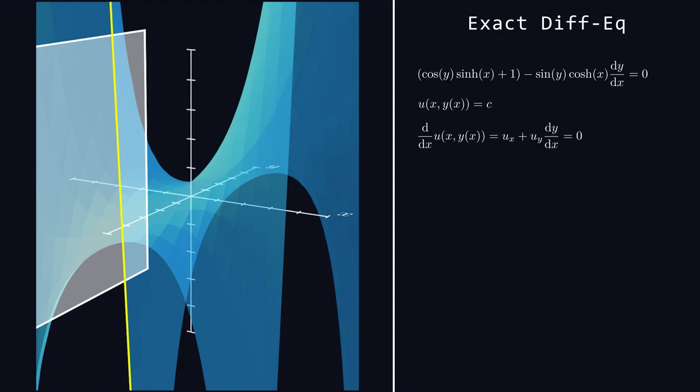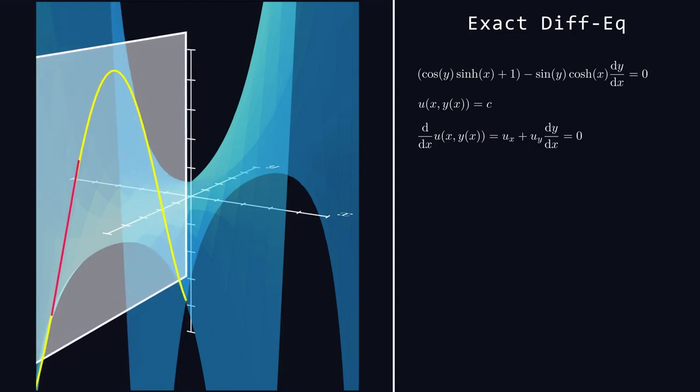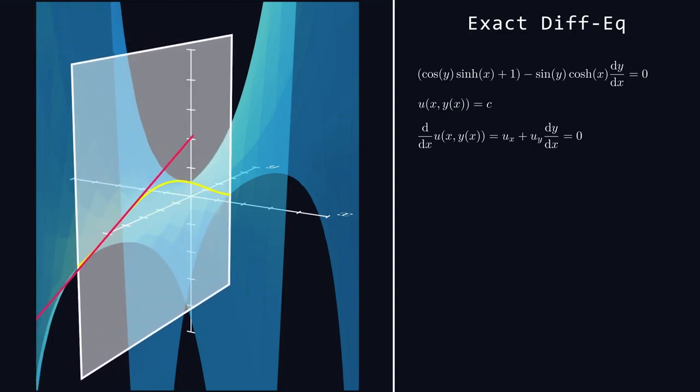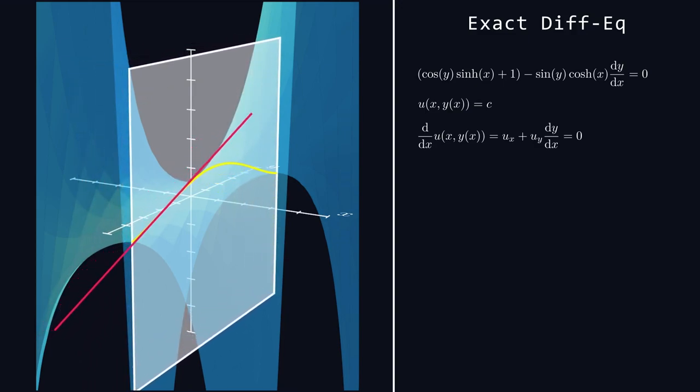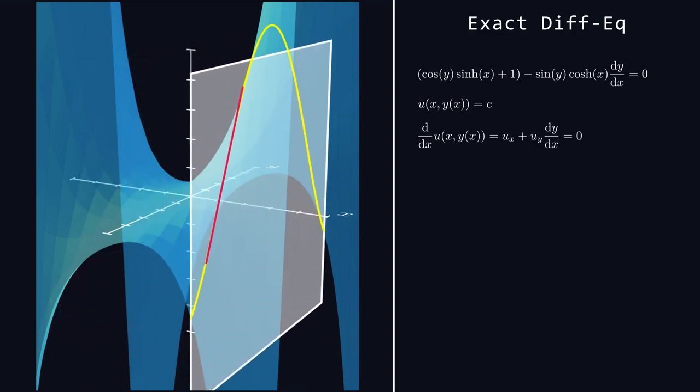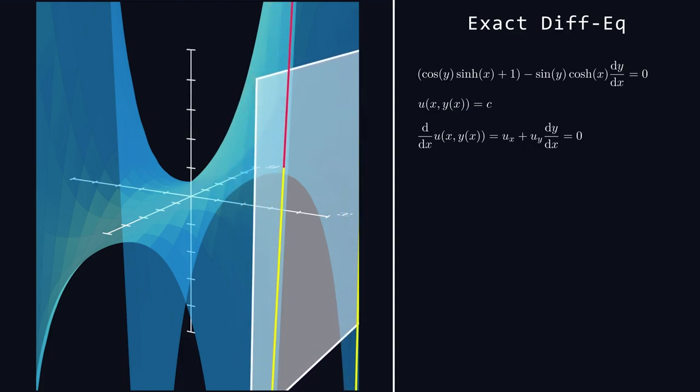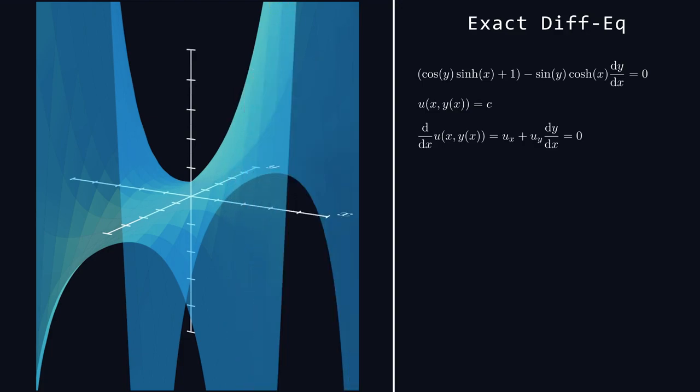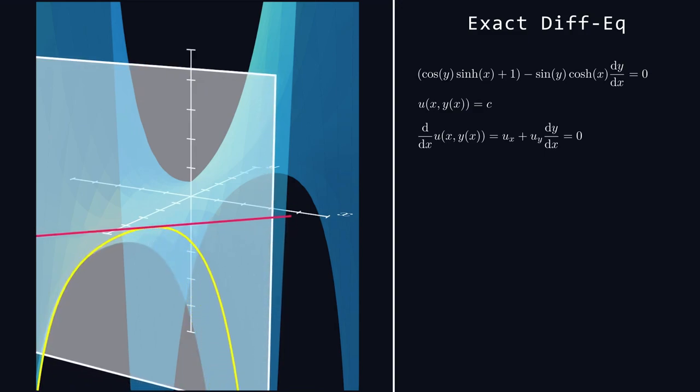Alternatively, the graphical intuition here is that we're finding the slope at a point if we ignore one of the axes. Let's unpack that. So you're working with ∂u/∂x. Since we pretend y is a constant, you can imagine a slicing plane running through all the x and z values where y is that constant. The exact plane, of course, depends on your choice of y, but it's a slice nevertheless. Then, since we're differentiating with respect to x, what we're doing is finding the slope of a line if we nudged a little bit in the x direction and ignored y.